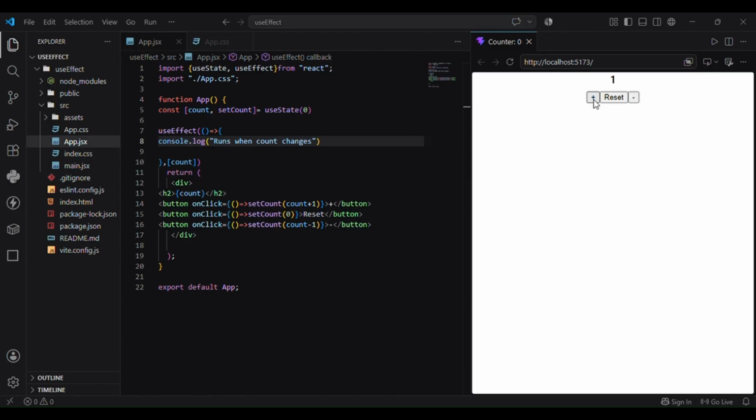Count becomes 1. React renders again. Again, React checks, did the count change? Yes. Run the callback again. And that's the entire logic. React always compares the previous dependency values with the current values. If they are different, the effect runs.